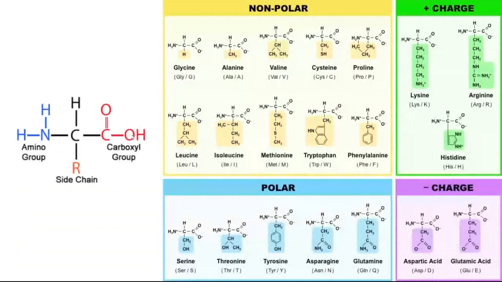Now, the amino acids come in a lot of different forms. There's 22 amino acids, and you've heard the word essential amino acid. That's because we can't create those 11 essential amino acids, but we do create the rest of them. But they all have unique properties. Again, we have a central carbon with a hydrogen. We have the amine group, which is made up of a nitrogen, and we have the carboxyl group, which is the carbon connected to a hydroxyl. But the R chain will determine its properties.